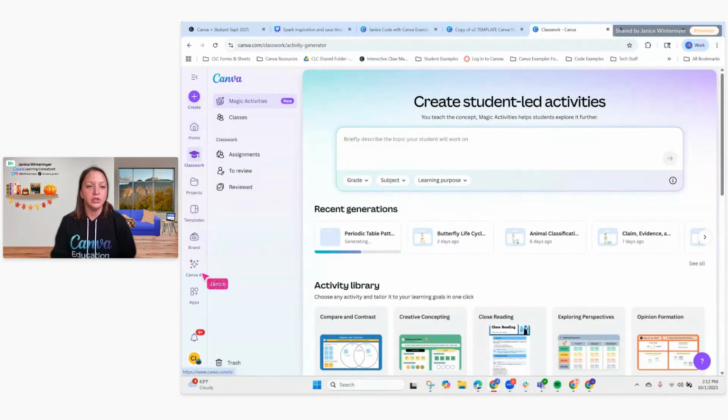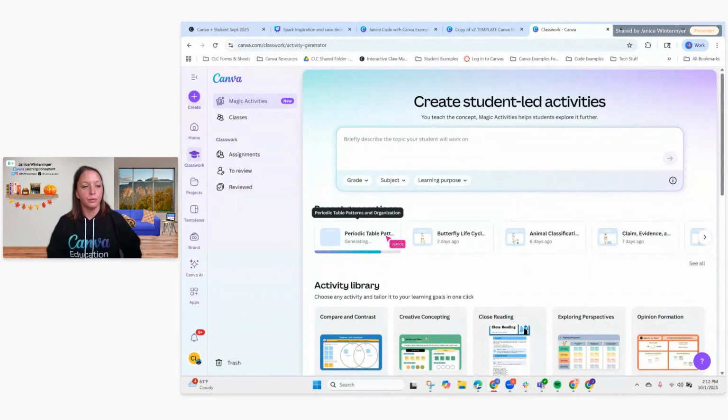Or 2, sometimes you do have to scroll down in this toolbar. Sometimes, depending on your screen resolution, it's kind of hidden underneath. So if you scroll all the way to the bottom and it's still not there, it could be the type of account that you're in. But we're going to give it just another quick minute and it is going to generate. And then I can go in and I can preview it, adjust it, edit and modify, get it to where I want to use it with my students. And then it is meant to be a student-led activity where they can work themselves through it.